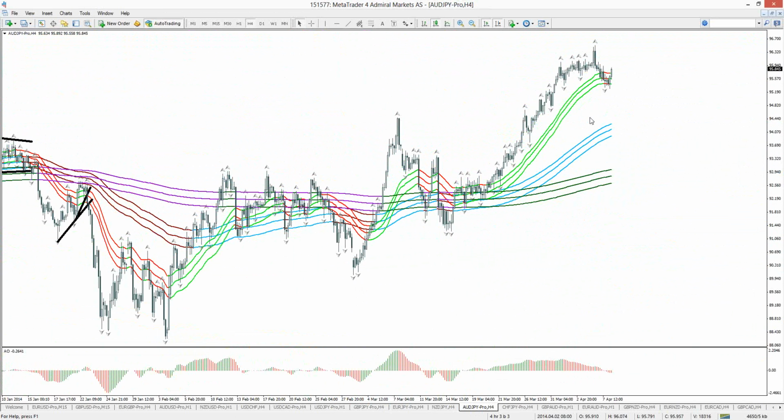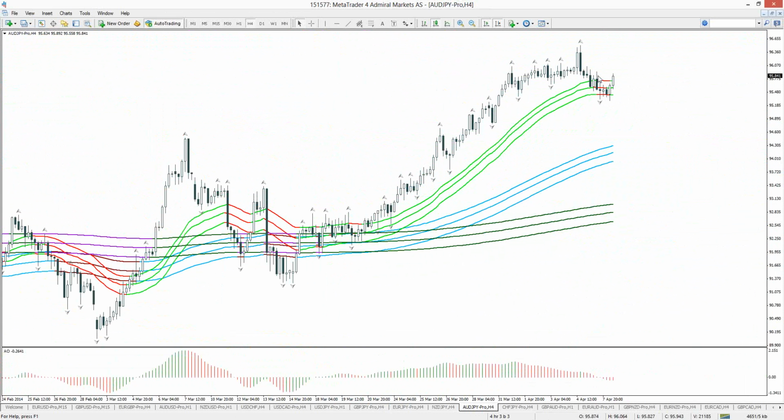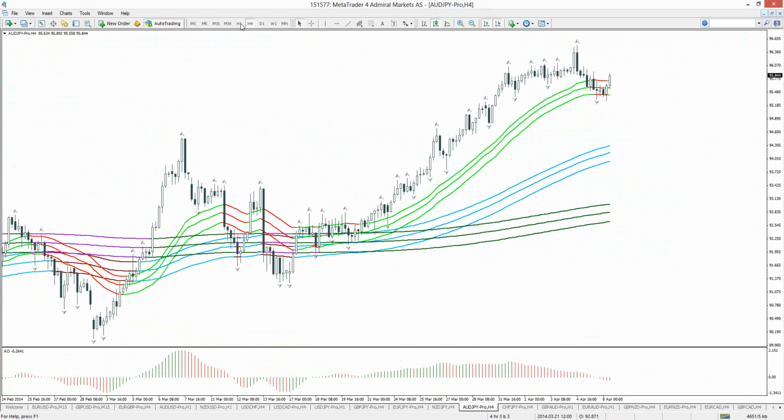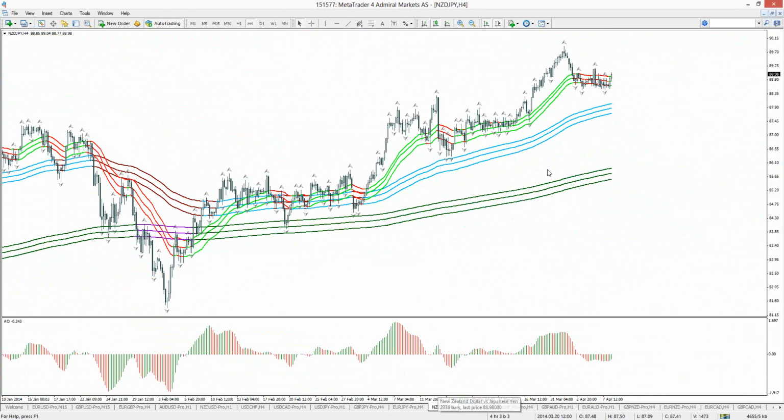And that makes sense. We're about to push through actually on this Aussie yen, looking for a breakout above as we speak. New Zealand yen as well, same thing, right? Everything is aligned. Price is trying to break above the short-term one after retracement. So these look like good breakout trades, to be honest, to the upside.